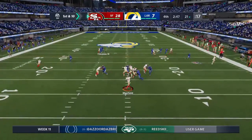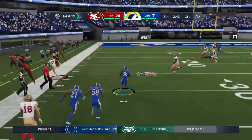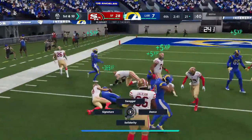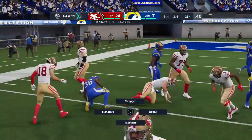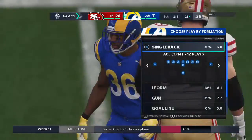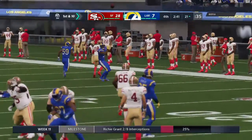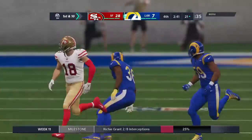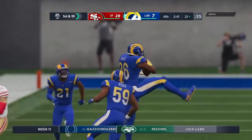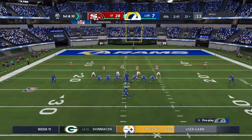Following the interception, Mayfield, into double coverage, and it's intercepted. Picked off at the 39, and he's going to return it to the 21-yard line. They're not making it easy on themselves here down the stretch. 2 picks now in the 4th quarter, trying to hang on to that lead. Talk about keeping someone in the game. Instead of being able to shut the door, it's still cracked open because they can come back on you now. The only people who are really happy about those picks, any fantasy team that has this defense.